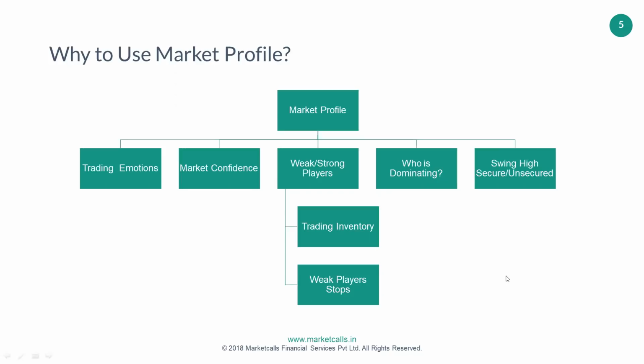There are certain days when you'll be able to understand that this is a sideways market. So rather than avoiding whipsaws, you'll learn how to trade inside those whipsaws. There are days when the market trends, and you market profile players are able to read that information. We call that market generated information. They are the very first ones to understand that something is changing in the markets. Previously there was a sideways market. Now probably there is some change in the markets.